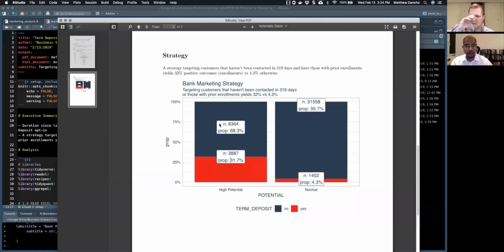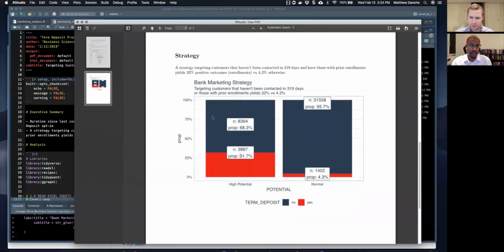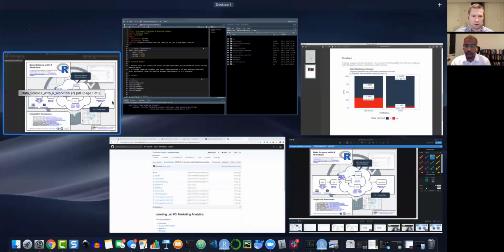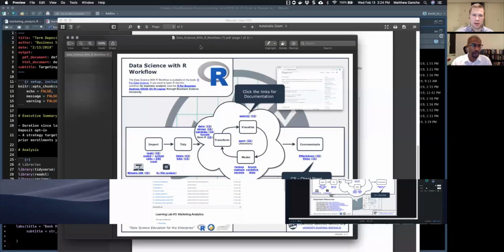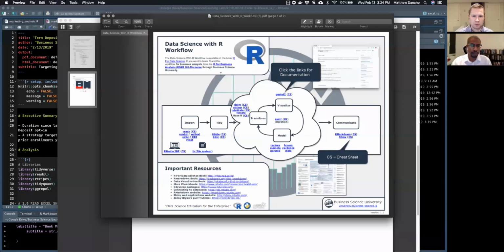I think before you jump into the code, if you could just show the cheat sheet and then relate that to the sections of the code so people can understand the context of what we're doing. Sure. Okay. So this is the cheat sheet. When you download this from that R cheat sheet URL, this is what you're going to get.